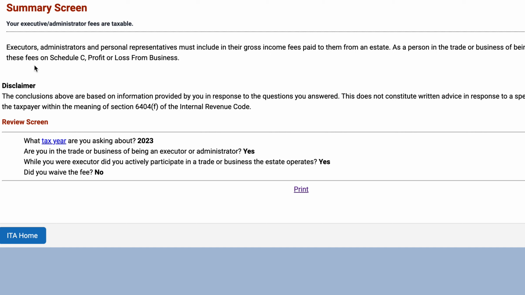Because you are in the business or a trade of being an executor, you would report this on Schedule C of your tax return as opposed to Schedule 1. So that's the main distinction. So this is a fairly straightforward tax assistant tool. We basically went through all of the different options in the past 2 minutes.